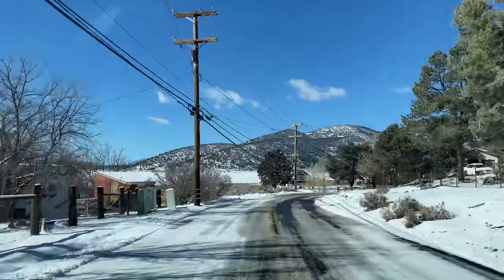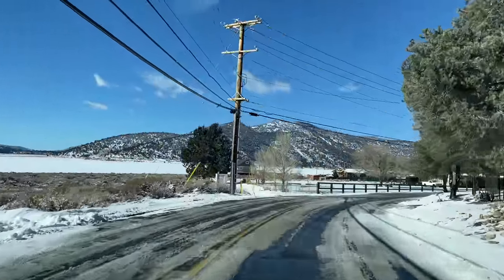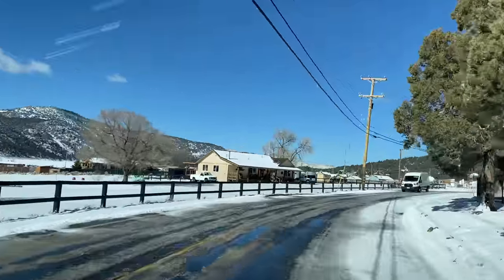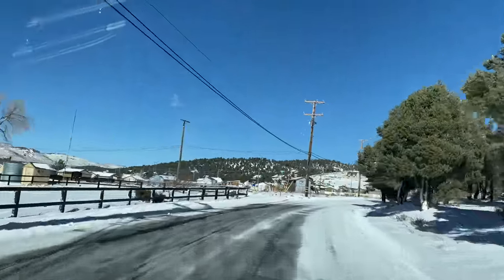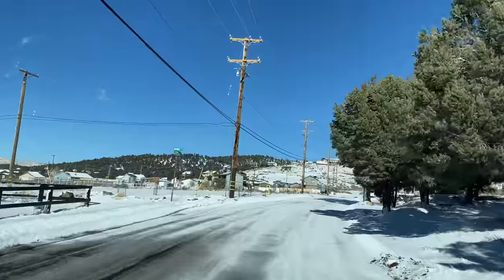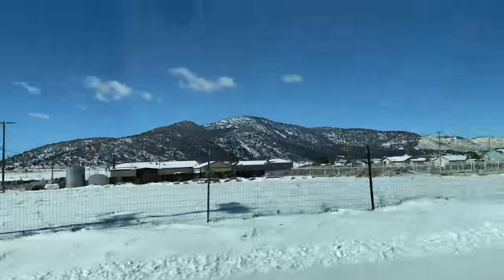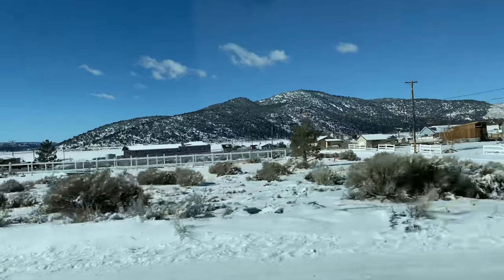Seriously, guys, that's the stuff that really, really pisses us off up here. Pull over. Don't just stop in the middle of the road like you own it. I'm not trying to be mean, but I mean, geez. That's what causes a lot of accidents up here, and a lot of people get really hurt like that, believe it or not, because other cars who can't drive in the snow end up sliding into the back of cars like that.